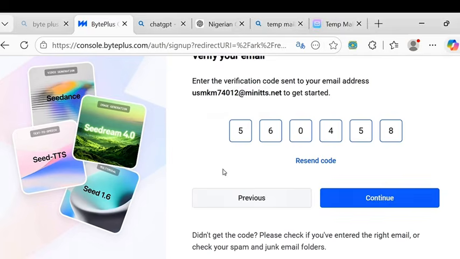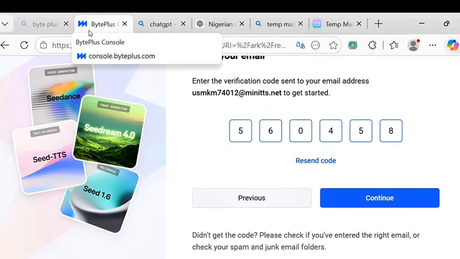Now after you put the OTP, you click on continue, and a new account is going to be created for you, and you follow the same method I just showed you right now, and you start generating your videos again. After that account has expired, you create another account and do the same thing. And if one browser did not work for you, try another browser, and it's going to work for you. So this is how you are going to use this free AI tool and be generating videos for yourself.